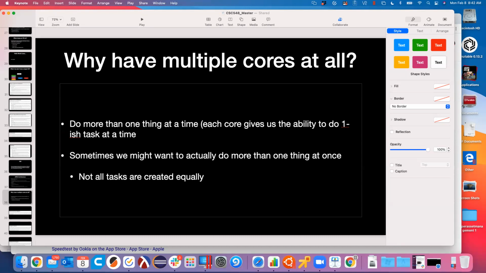But not all tasks are created equal. So as a human being, we want to be happy, but we want to have those trade-offs in times where we're maybe not going to notice. And that's the idea of having these multiple cores. Multiple cores have existed in desktop processors for a while, right? And they've existed in mobile devices for a while as well. But the initial push into our mobile devices kind of had the cadence of duplicating what the desktop processors did. So you might have 4 cores or 2 cores or 6 cores, whatever it was, but they were all running at the same speed.